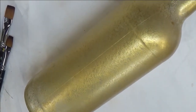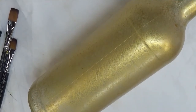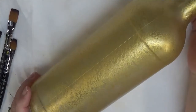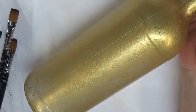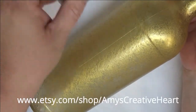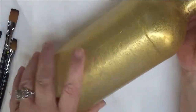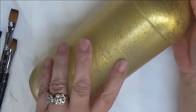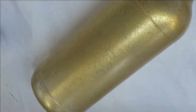Today I'm going to show you how I do another floral design on a glass bottle. This bottle, as I did early on in the video, I have covered using a sponge and the 14 karat gold multi-surface paint. So it's already dry, and I'm going to go ahead and paint my design. Just going to do it on the front of the bottle for you. Get the gist of the design, which is simple.